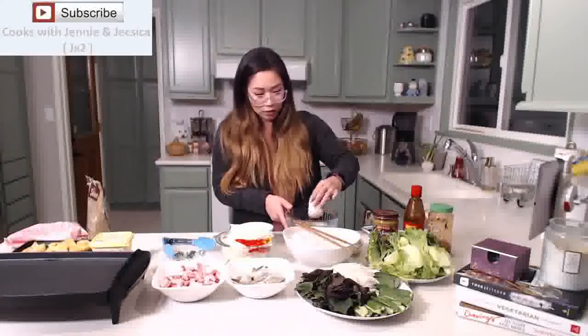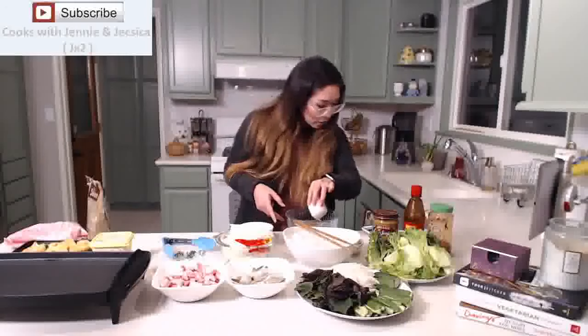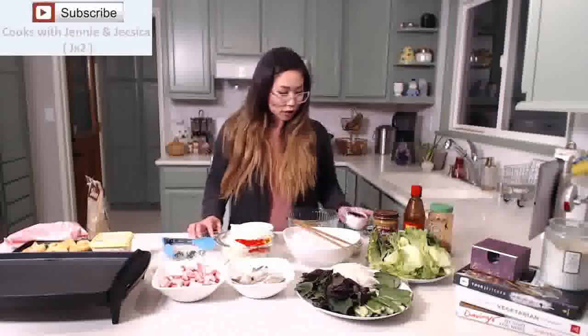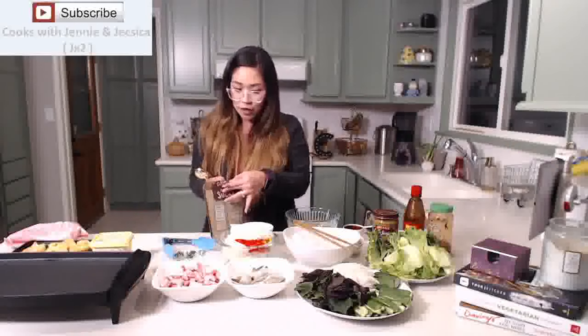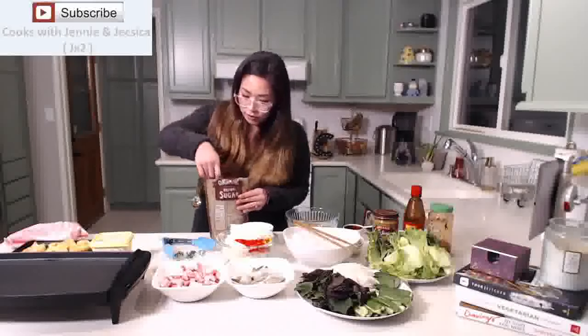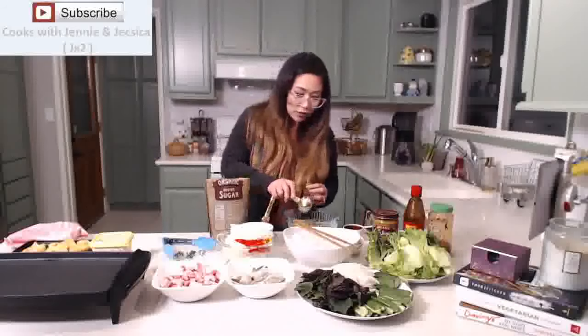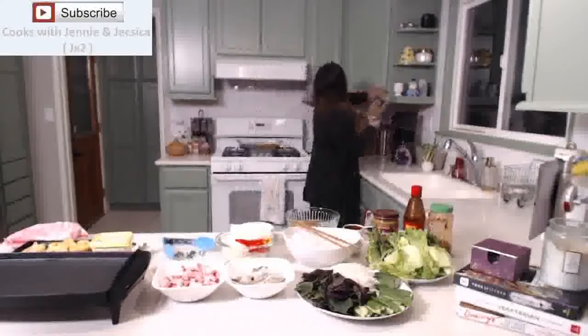And then we're gonna do 1 tablespoon of sugar. I honestly ran out of sugar today, so I'm gonna be using brown sugar. I don't know what the difference is. I'm not a professional chef or anything, but I doubt it's gonna matter. It's gonna be fine. So we'll be done with that.